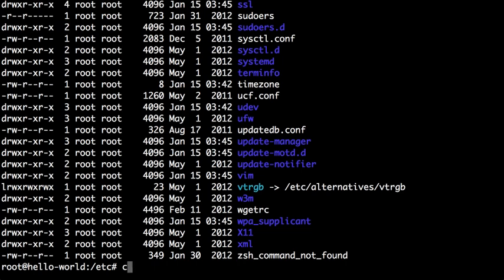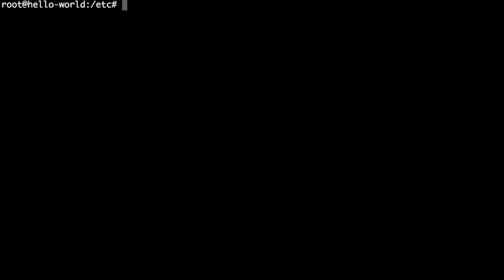So the tabbing becomes very important if you had to navigate through long chains of directories, because it autocompletes, so you don't have to type everything. And that's the name of the game here. We are going to be doing a lot of typing in this class, and we want to limit how much we do. We don't want to be repeating ourselves, and we don't want to have to be typing the same old commands over and over and over again. So save yourself some trouble, use your up and down arrows, and use your tab key to autocomplete. And you will be a much, much happier person.